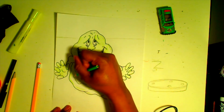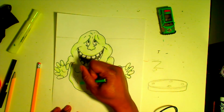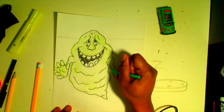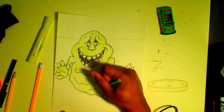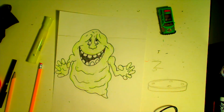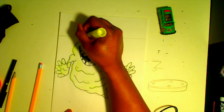Get all the way around. Nice green guy going here, and he has a nice bright slimy green. But if you guys notice here in the corner, I've got a highlighter. We used a highlighter a few videos back, if you guys didn't join us, for creating a lightning effect around Pikachu. I thought it might be fun today to use our highlighter to help give a slimy glow around our friend Slimer. So I'm going to take this highlighter.